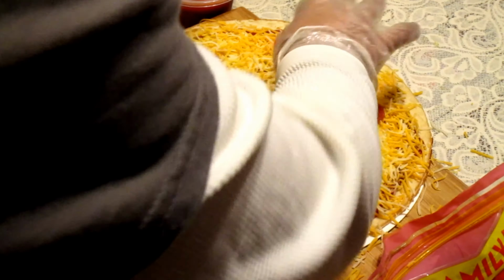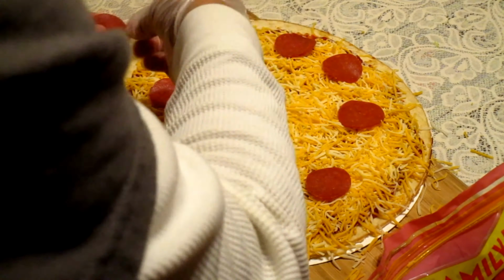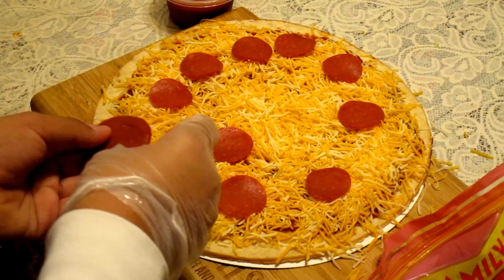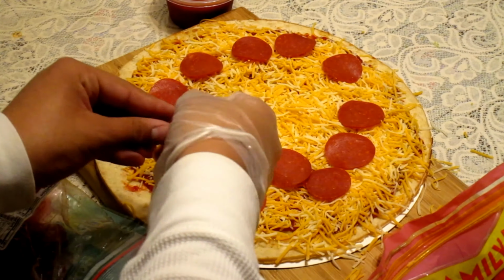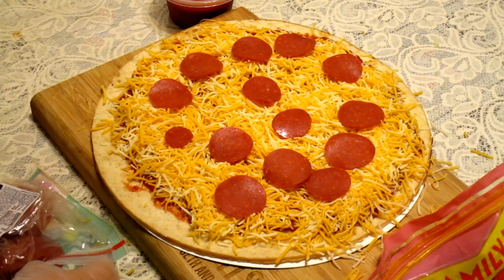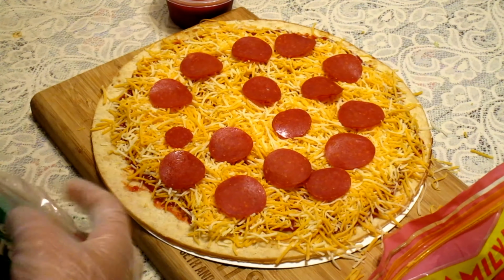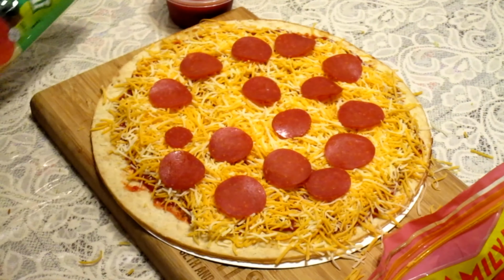Do I have to push them down? Let's put some more. It smells pretty good. I guess that's fine, right? Is that fine? Alright, put two more and that's it. There we go, that's it. Turkey pepperoni, that's the ingredient.